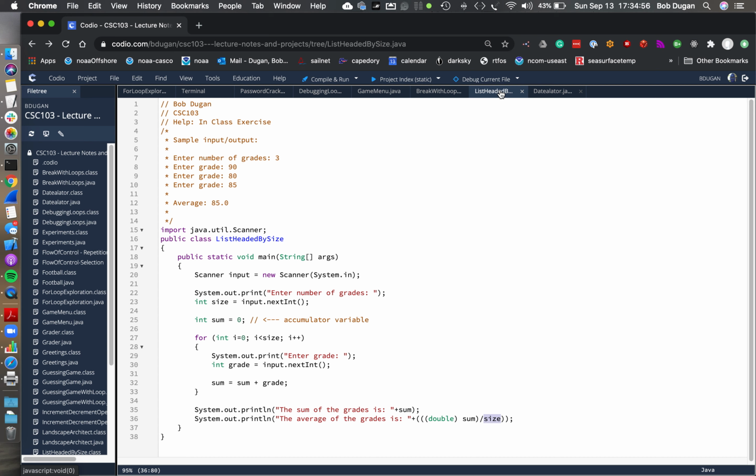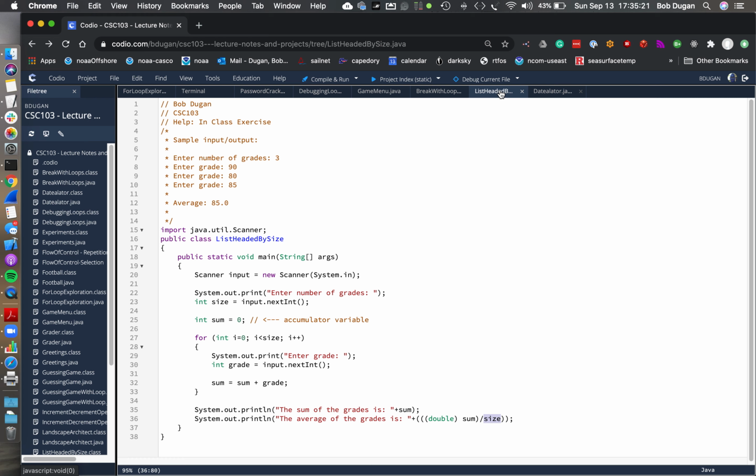So we're getting a list of data, and we don't know in advance how big the list is, so we need the user to tell us. So we say, hey user, how many things are in the list? Enter a number of grades. Okay, now enter the things in the list. We do some processing of that, and we end up with a result. So that's a very common pattern of using loops.